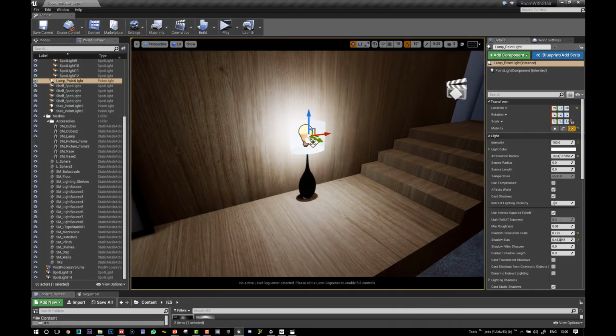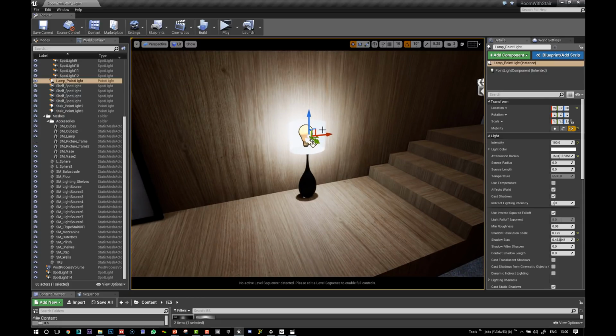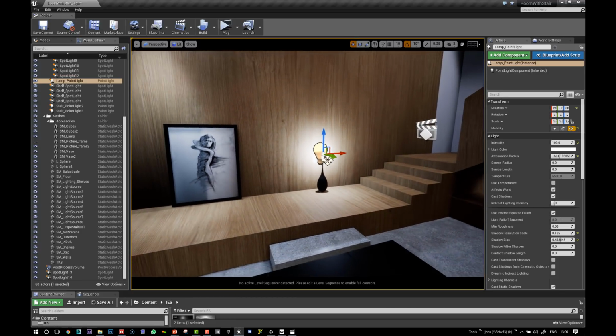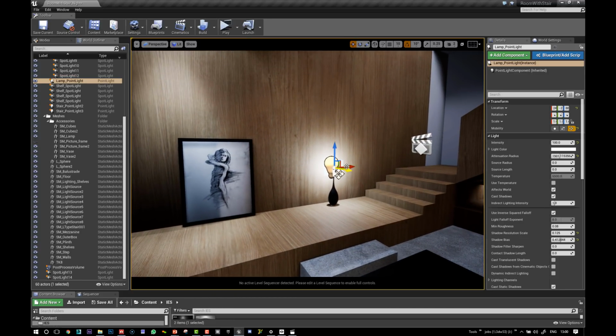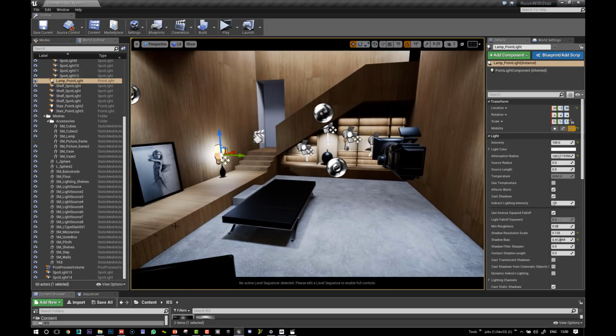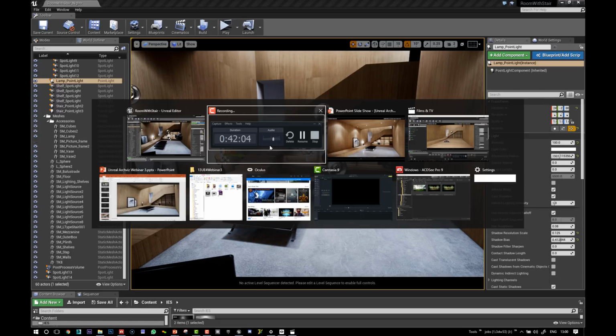And what's nice is that it's not casting a shadow, so I don't have the streaks of the lampshade on the wall because of this subsurface material. That works really well. Okay, great. So let's move on because the clock is ticking.